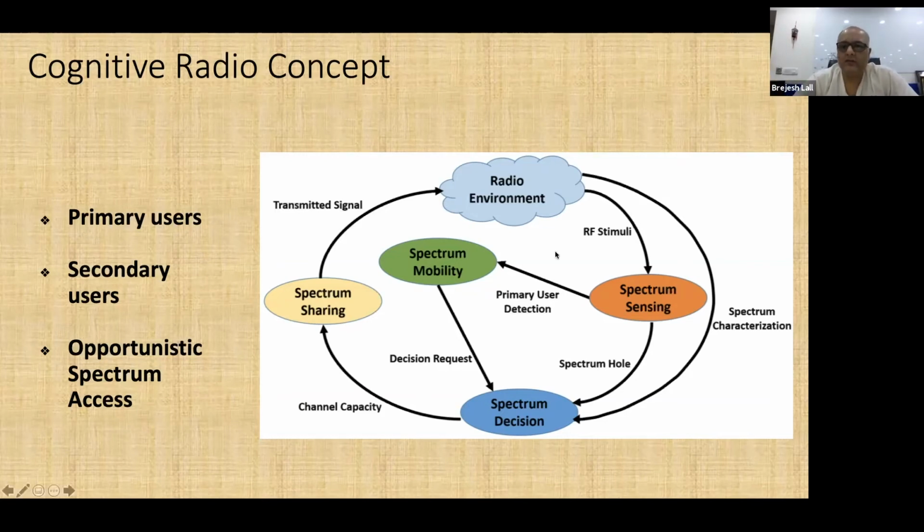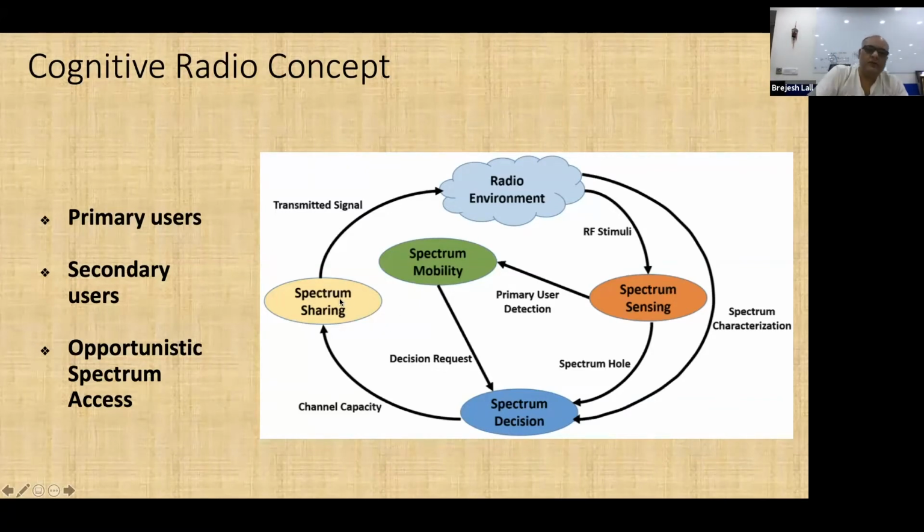You have a radio environment where people are using some spectral bands. You could do two things. You could do spectrum sensing, which tells you where there are holes in the spectrum, which means what parts of the spectrum are not being used, and a larger study of spectrum characterization in general: what parts of the spectrum are used more often, at what time, at what location. So you could have local spectrum sensing, and a more global spectrum characterization. Combine it with spectrum mobility, the need for spectrum as it moves from one place to another, from one time to the next, and combine it all for spectrum decision, which will take decisions about spectrum sharing.